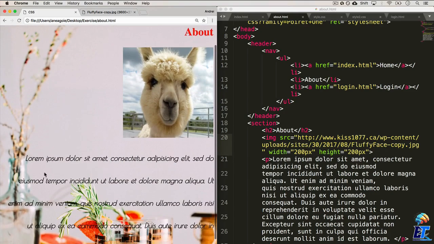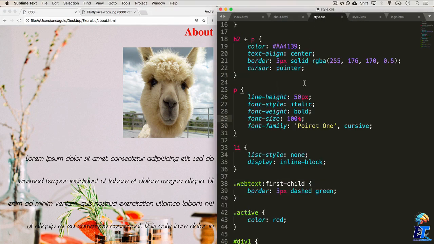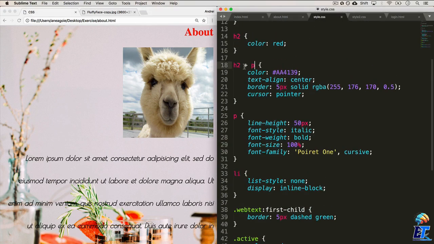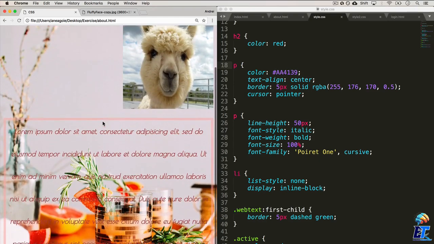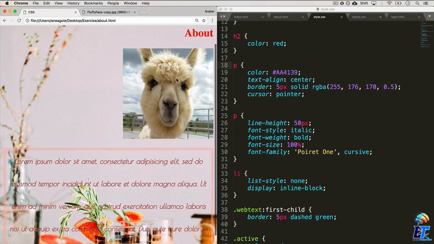Perfect. You can see here that we actually broke our CSS, and that is because if you look over here, we have used this selector which says immediate neighbor of H2. We can just do this for now. Refresh, and there you have it. But I kind of want the text to be on the right side over here. How do we do that?